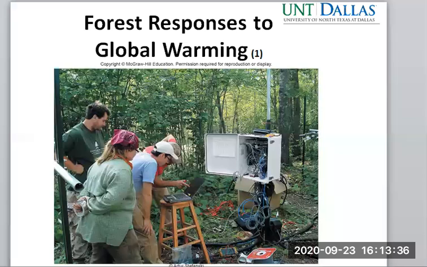This B4 Warmed experiment was carried out by Professor Peter Rich and his colleagues and student research assistants. The main aim of this research was to understand how climate change is going to affect a broad biological community, or we can say the biome, and also the species that make it up.